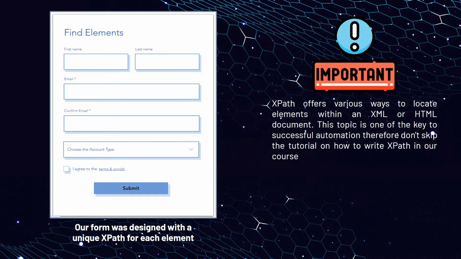Our form was designed with a unique XPath for each element. However, it's important to note that XPath offers various ways to locate elements within an XML or HTML document. This topic is one of the keys to successful automation. Therefore, don't skip the tutorial on how to write XPath in our course.